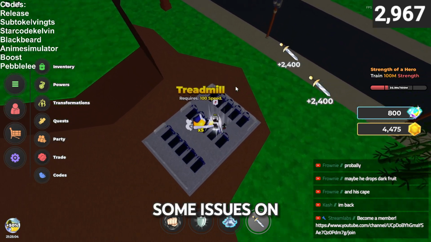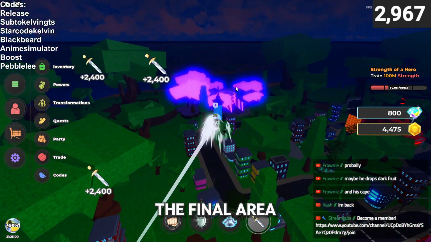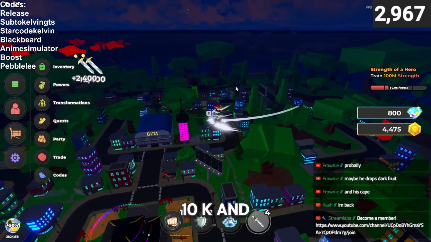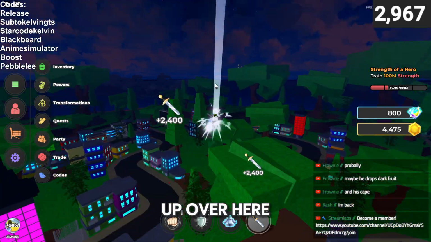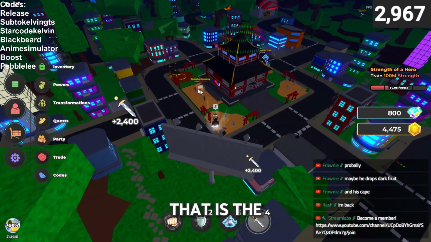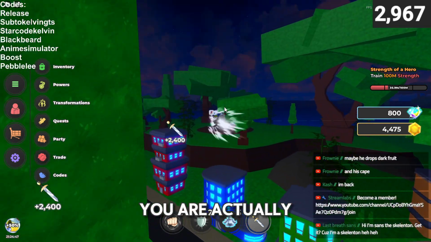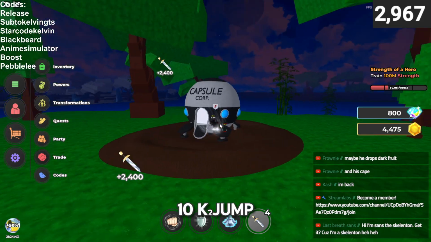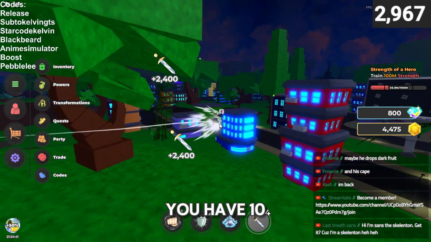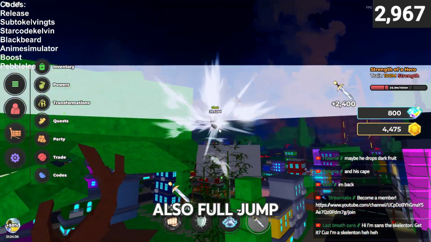There have been some issues on mobile with people training on the treadmill. The final area for them is 10k, and it's 10k for both of them. Once you have done that, you are able to fly up over here. If you look at spawn, that is the training area for strength. It is basically diagonal to the left of that. You can come over here, and you will find the capsule where you're able to train if you have 10k jump and also 10k speed. That is the best area in the game right now for speed and also for jump.